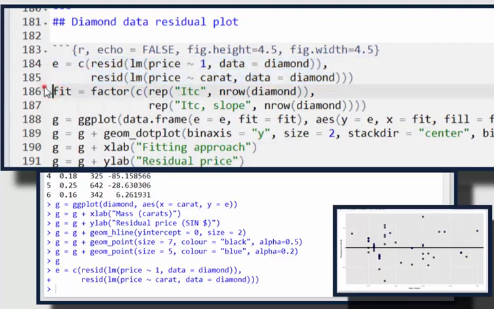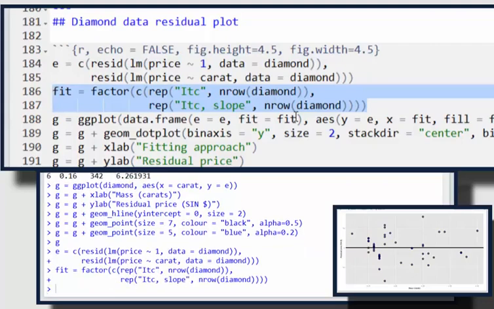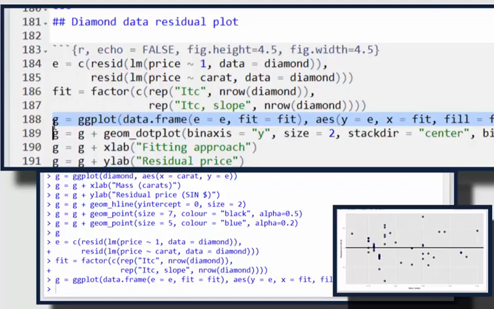And then I want to create a factor variable that labels the set of residuals. The first one is just going to be labeled as the intercept-only model residuals, and the second set are going to be labeled as the intercept and slope residuals. Then I want to create a ggplot with this data frame. My Y variable is going to be the residuals.